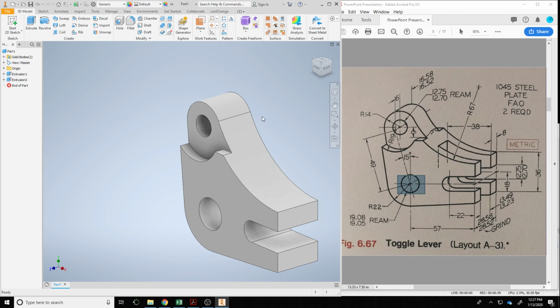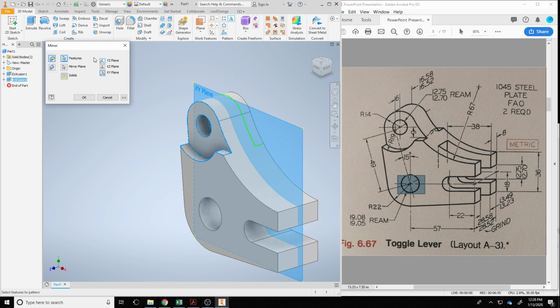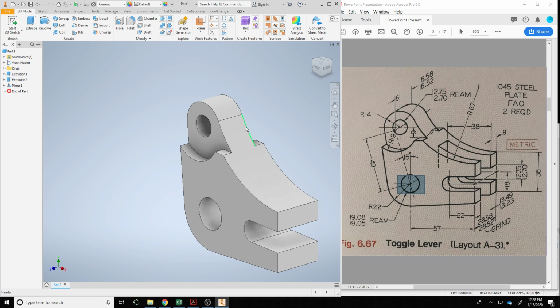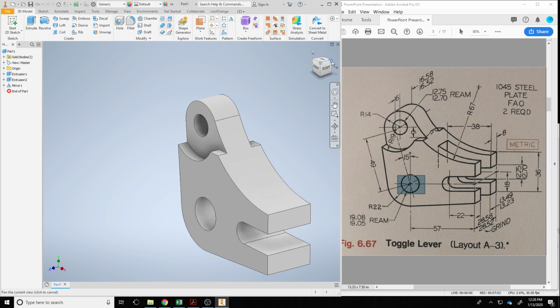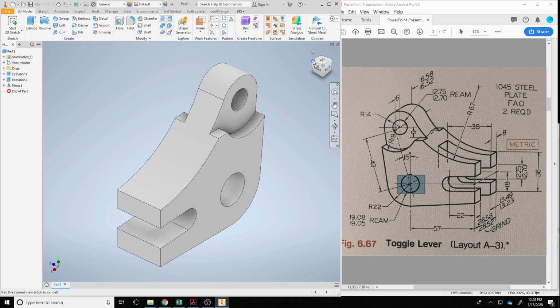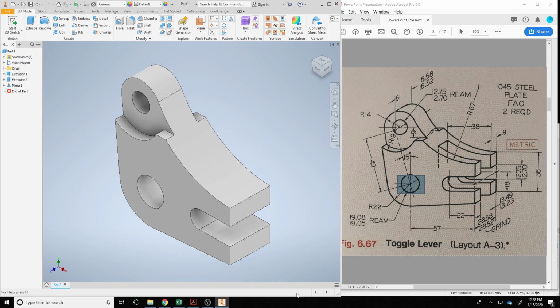Because we have already extruded it, and because our original extrusion was across the XY plane, we're going to mirror this one extrusion across the XY plane. So that way it happens, and all I did right here is across the XY plane. So that way it occurs over here on the other end, on the opposite end. Okay. The last thing that we need to do is we need to make this cutout here.